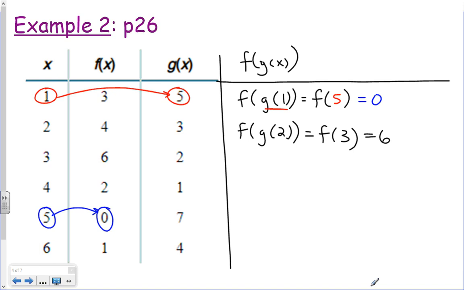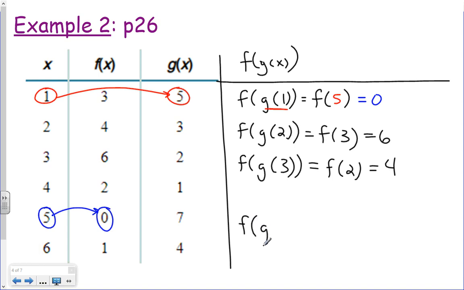Let's do the next one as well. So f of g of 3. So g of 3, in the third row, g of 3 in the third column there is 2. So this is f of 2. And now plug 2 into function f. So go to the second row in your table, over to the second column, that's a value of 4. You see how we can use our table there to come up with these values. All right, let's skip a couple. Let's jump down to f of g of 5.